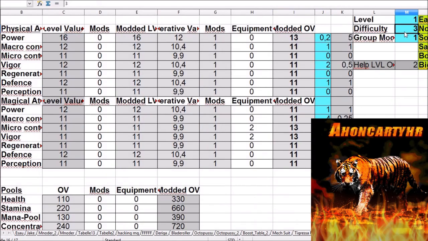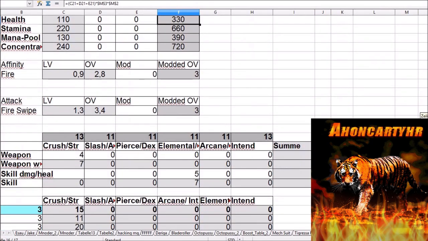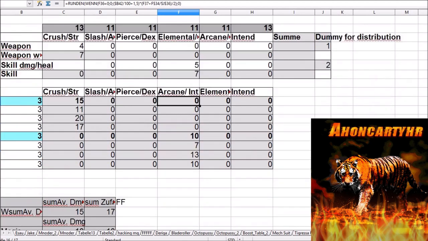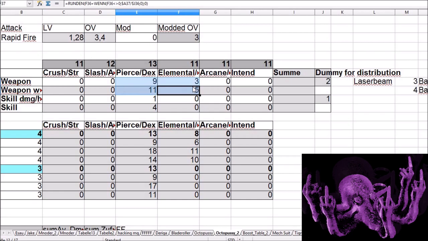Okay, Ahunkatur. He has a difficulty of 3 because Ressa put 30 mana in him, and his highest stat is physical power, and he's got a good chunk of HP. His normal attack is 4 crushing and a skill, he deals fire damage. So if he would make damage, he would make around the same as the Octopussy, because the Octopussy has a really good loadout with the 4 lasers. Maybe a bit too good.